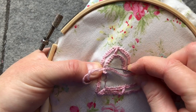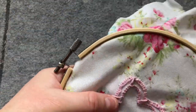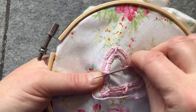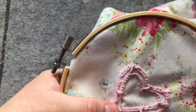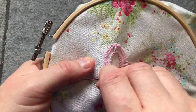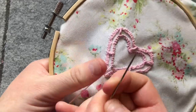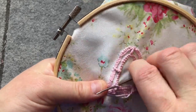Hoping I'll have enough thread to get around here. It's getting a bit twisty. I'll just let it unwind for a moment. I think I'll have to make one of these cutwork hearts for my burgundy bonheur piece as well. But I might do that at an even smaller scale. I guess if it's too small, it might be hard to cut though, but we'll see. We're almost at that point, which does make me a little bit nervous, but we'll see how we go.